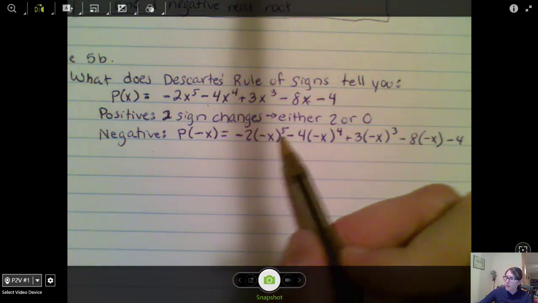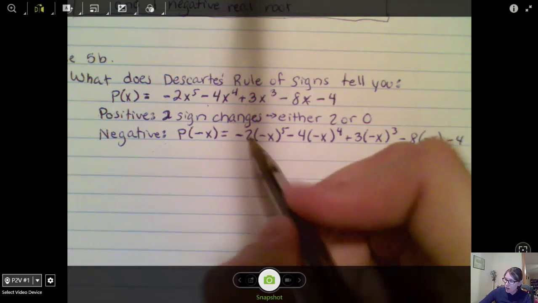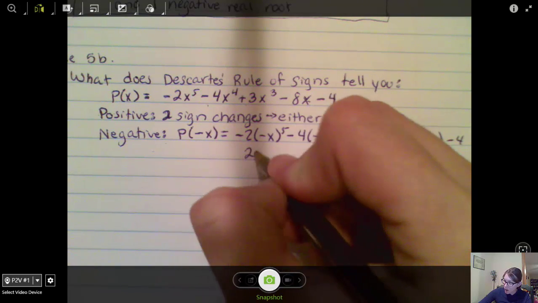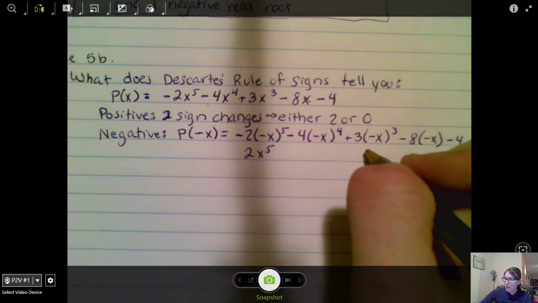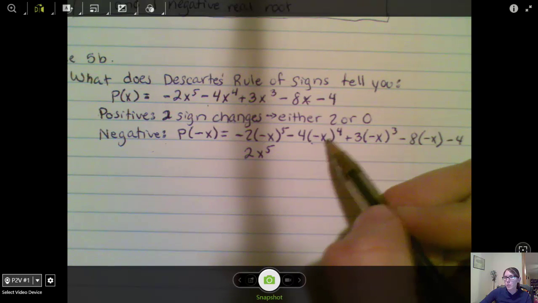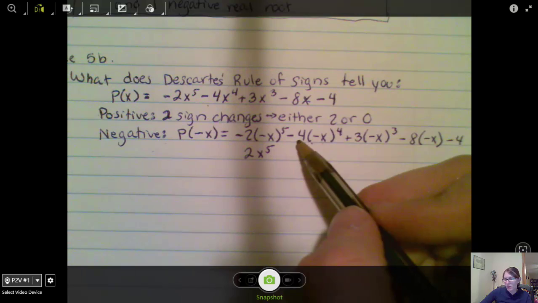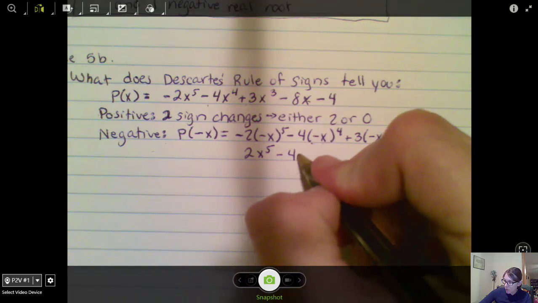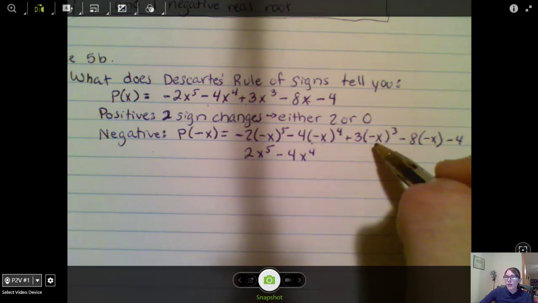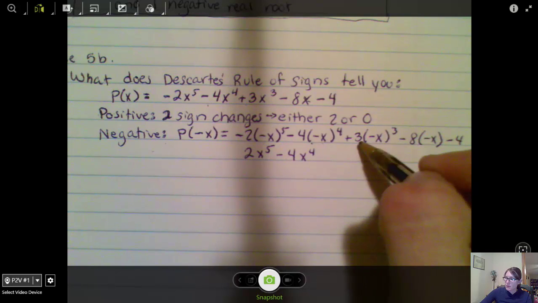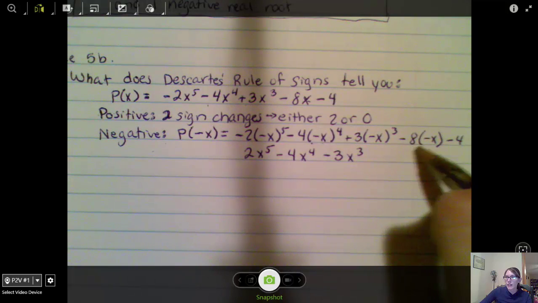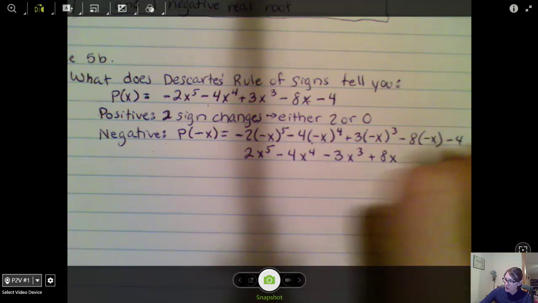If I have a negative number to the 5th power, it's going to stay negative. So I'd have a negative times the negative out here already. I'd have positive 2x to the 5th. Negative x to the 4th, this part alone, a negative to an even power is going to become positive. So this is going to be minus 4 still. Minus 4x to the 4th. Negative to an odd power is going to be negative, times our positive out here. We have minus 3x cubed. Negative 8 times negative x is positive 8x minus 4.